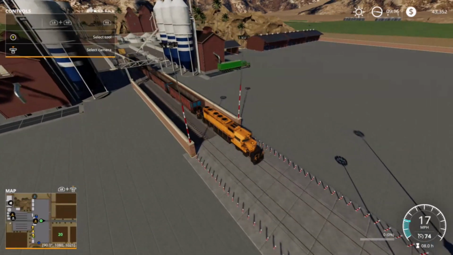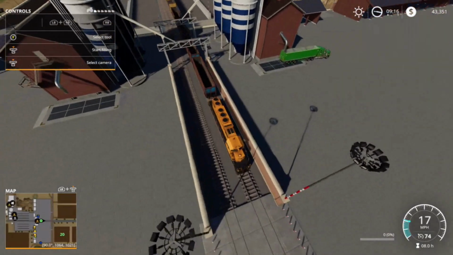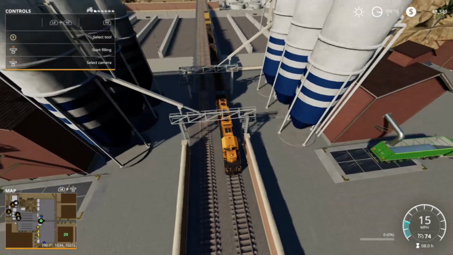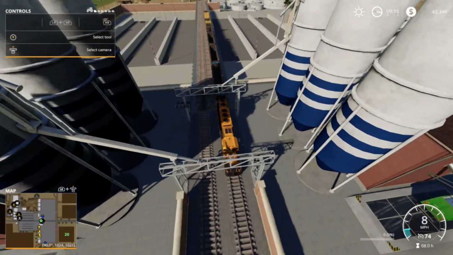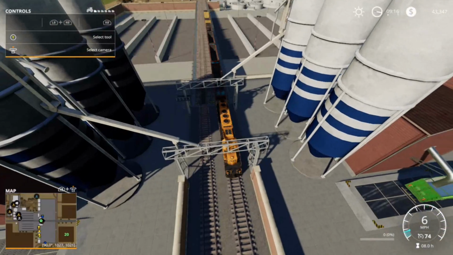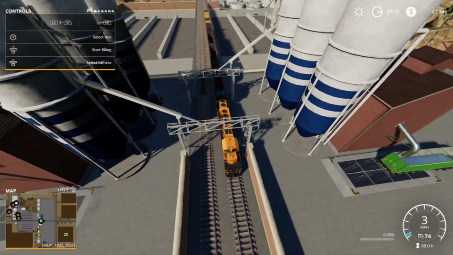I never use the flatbed for anything. I've never said, hey, I need to get this tractor over to the other end of the map, let's use the train. You just drive the tractor over there. The flatbed is useless to me, I'm guessing. Maybe it's useless to you. I don't know. Let me know in the comments down below.